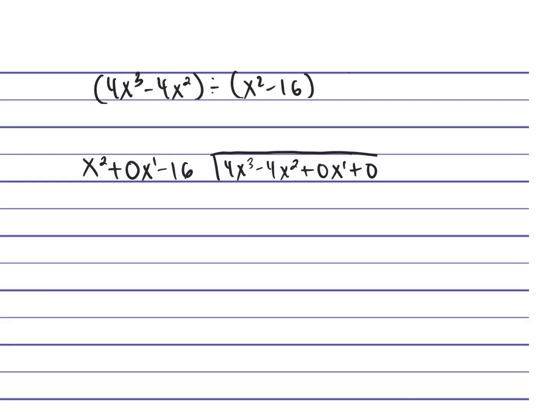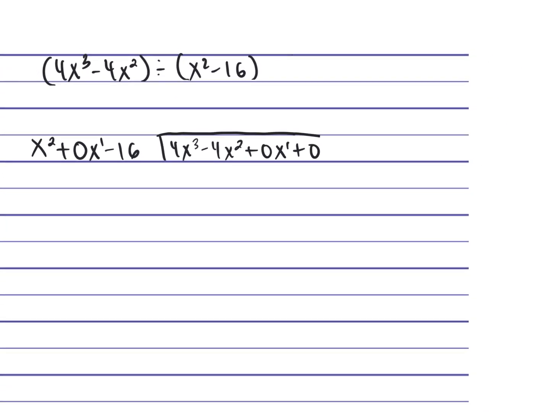All right, so I am going to show you one more question, just because this one is in standard form. My exponents are 3 and 2, but I'm missing some exponents, so we need to add them as placeholders. So here my exponents are 3, 2, 1, and 0. That helps me because that way when I subtract, I can line up my x's nicely, especially when you're dividing by x squared minus 16. I have a placeholder here that will also help a lot. You don't have to put them, and it's not a mandatory thing. But if you don't, and your x's don't line up nicely and you don't notice it, you're going to subtract the wrong terms.